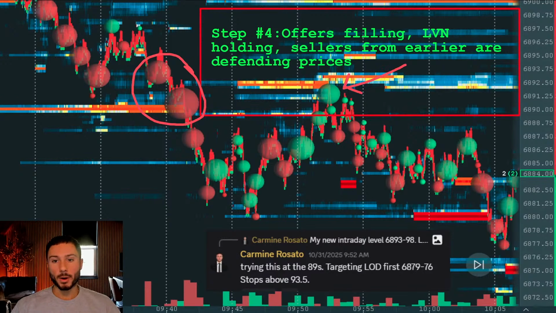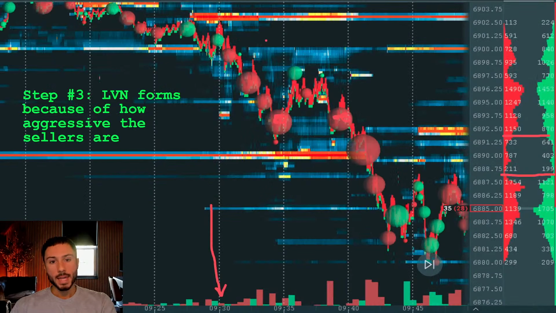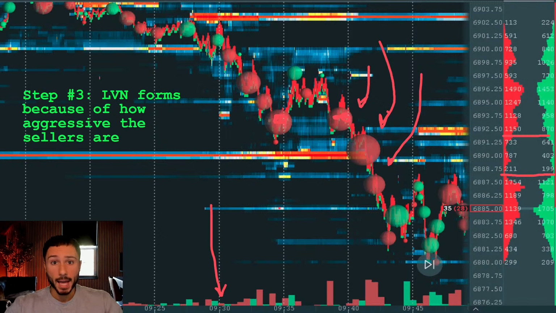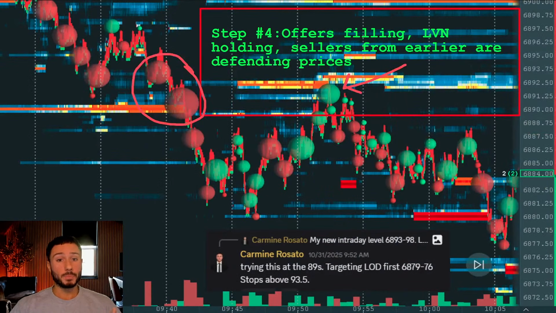And here is where I'm looking to capitalize on it, right? Yes, we can capitalize on this downside move here, here, and here, right? But this playbook is a repeatable pattern that when it appears, I know the edge or the advantage is in my favor. That indicates that either buyers or sellers are leaving their footprint and we've got to follow their footprint. So here the market rallies back up, step number four.